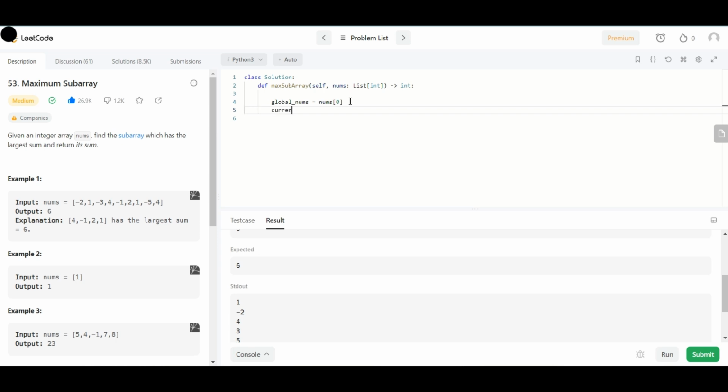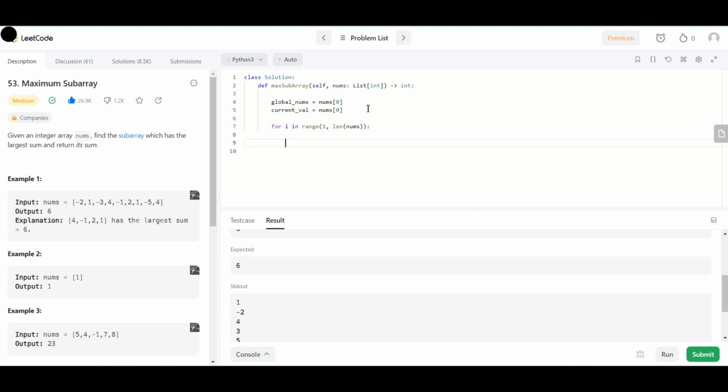I'm going to call this current val. So current val is also going to be nums at the first element. Which means that when we iterate, we need to start from the second element. So it's going to be 1 up to the length of nums. Okay, I'm going to do that.